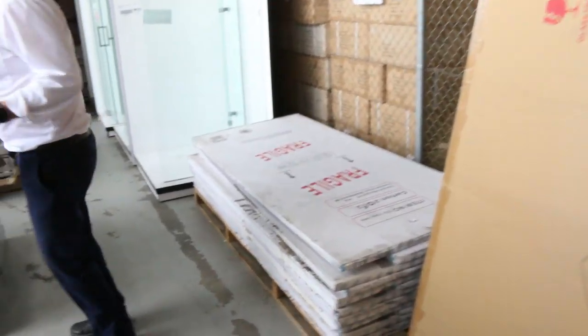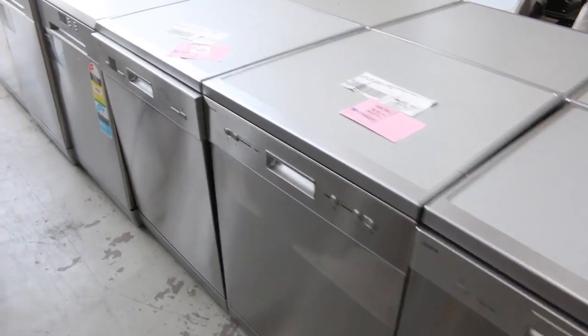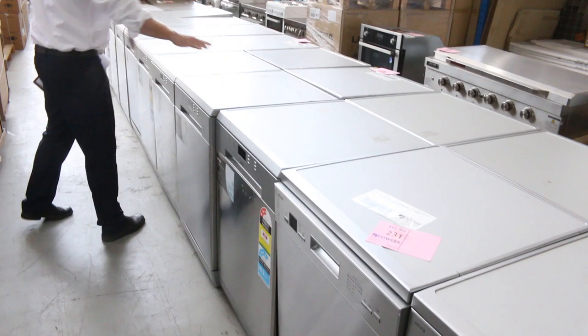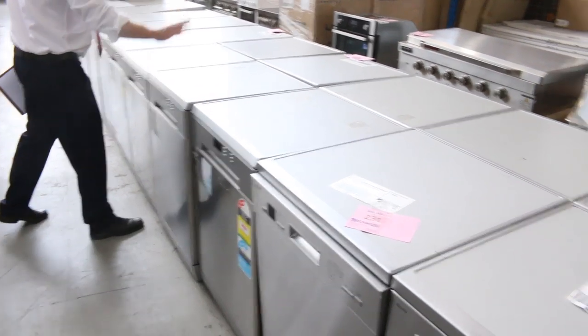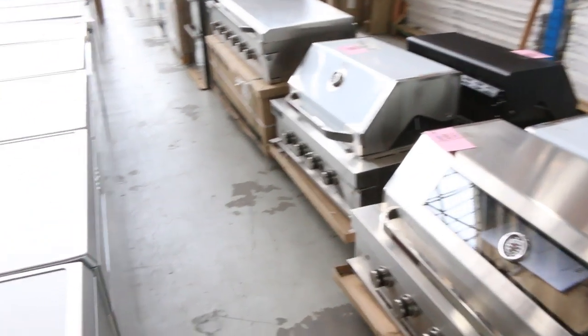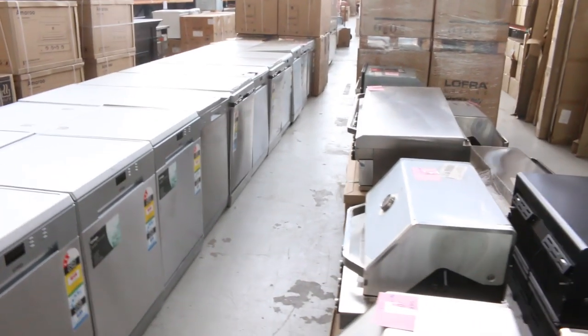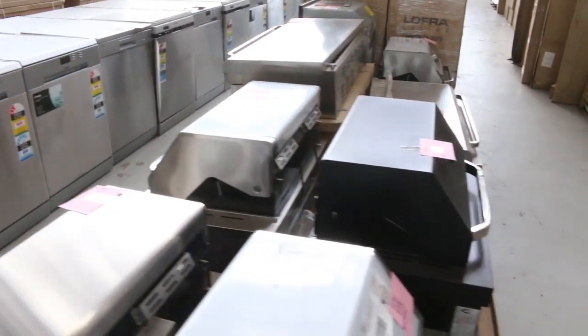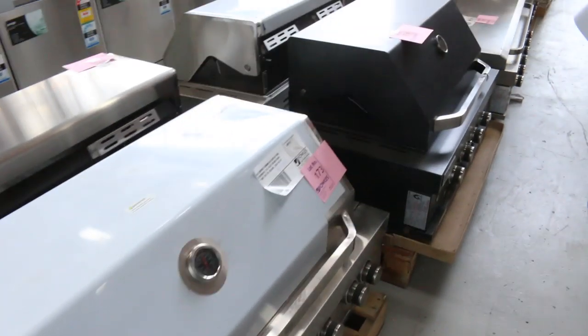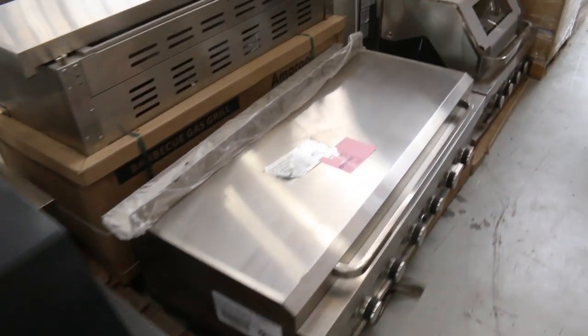Also heaps of dishwashers — there's a load of these Omega dishwashers, these are a factory refurb. Got heaps of them to go and they come with usually a three-month factory warranty, probably looking around $200 a pop and there's heaps of them. Omega is a really good brand — sister company to Schmeg. Heaps and heaps of these barbecues as well, the built-in barbecues, probably between $600 and $800 depending on the size.